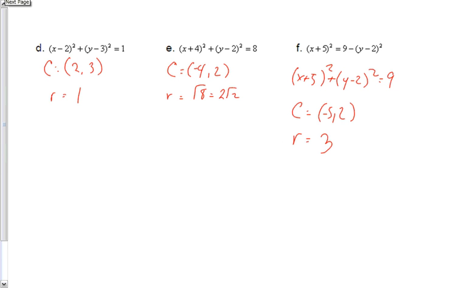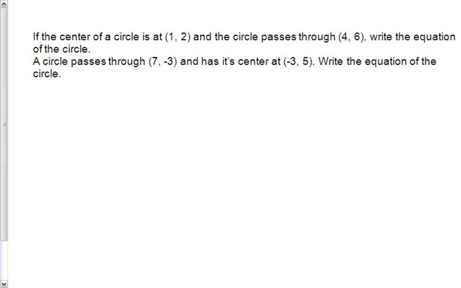Just look at the equation, look at the form, get it equal to all the x's and y's on one side and a number on the other, and you can get it easily. Okay. So I have two wonderful little problems here that I didn't skip for. Let's just start with the bottom one.